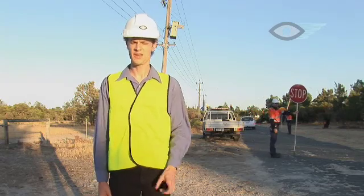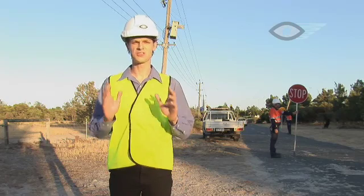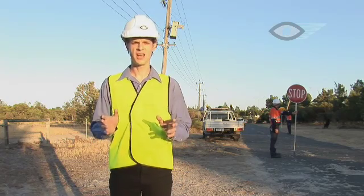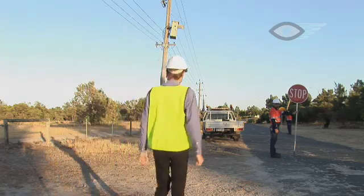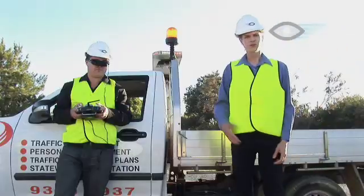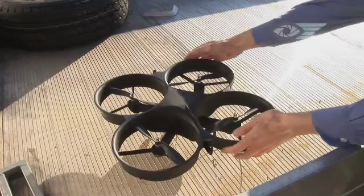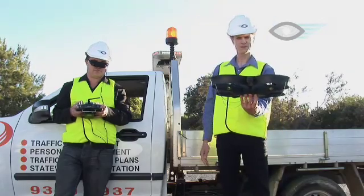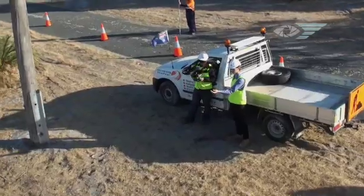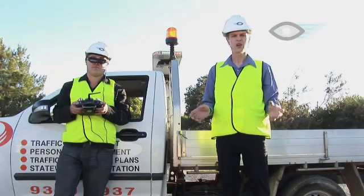It's a costly exercise, but the team at Cybertech have come up with a way to ensure the process can be done safely, efficiently, and with amazing accuracy. Let's go see what the guys are up to. This is Mike, he's our pilot for today, and the device he'll be operating is this — it's called a CyberQuad.